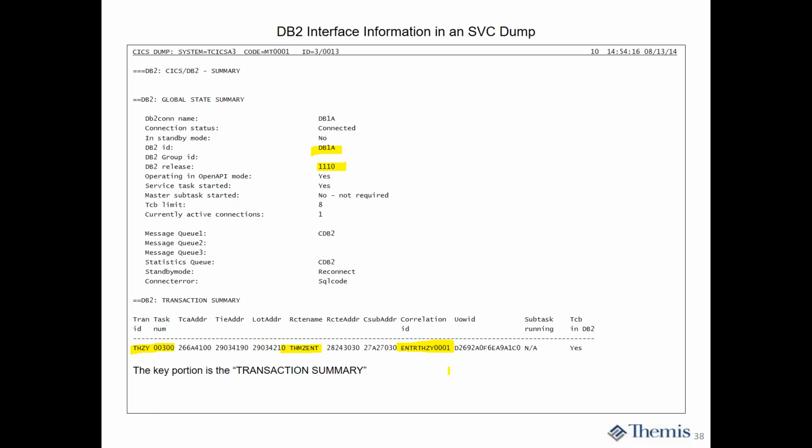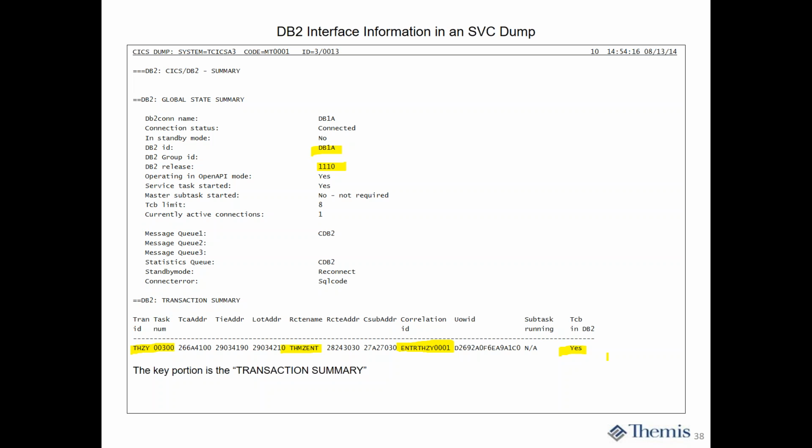If you need to cancel a particular thread, let's say you took a dump and this thing is just constantly running, the same application, it's not ending, you want to cancel the thread. You can cancel it from CICS's point of view with the commands I'll show you here in a little bit. Sorry, I'm going to run over. But you need the correlation ID. That's how you got to cancel the thread. You can't just use transaction ID and transaction number. You must use the correlation ID.